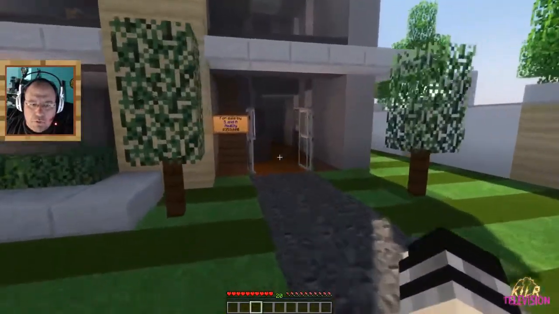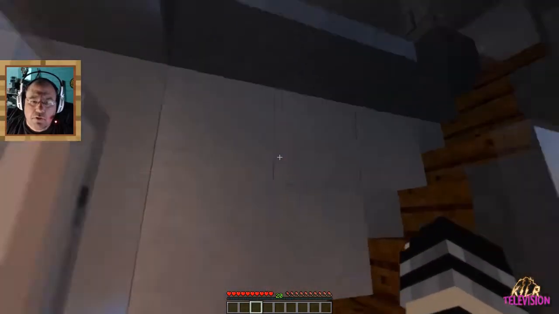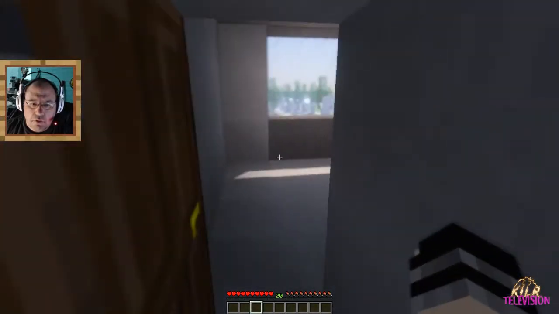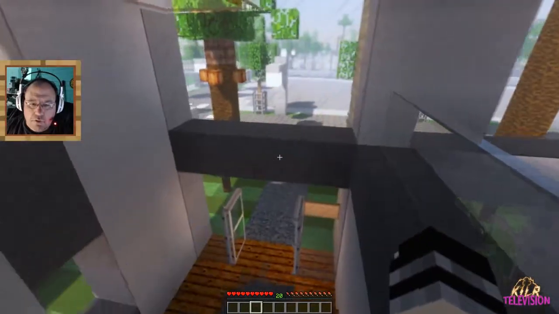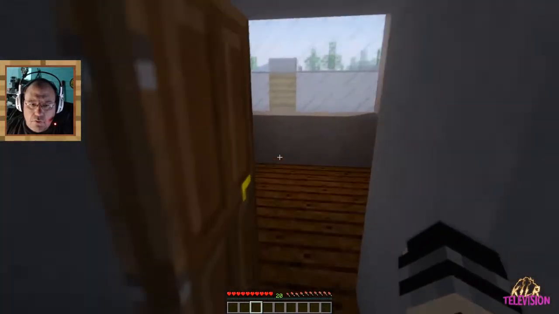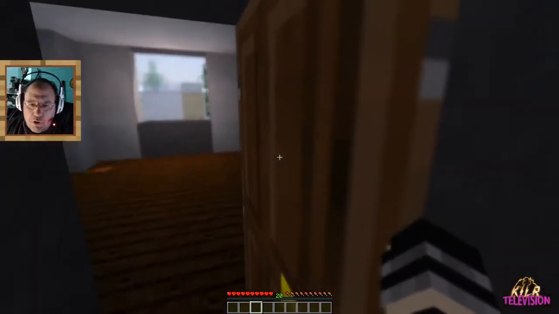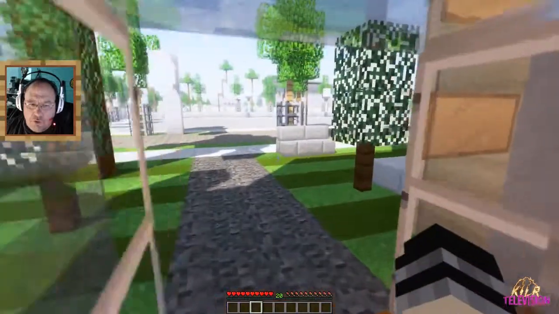Okay, so we got a home over here. For sale by S&A Realty. Oh, my goodness, this is dark. Okay, there's no beds or anything in here. It's kind of cool, though, that they've got a completely open, unfurnished house that you kind of walk through. Hey, honey, this looks like a great house. Yeah, it does.